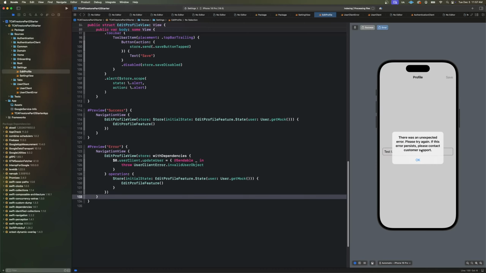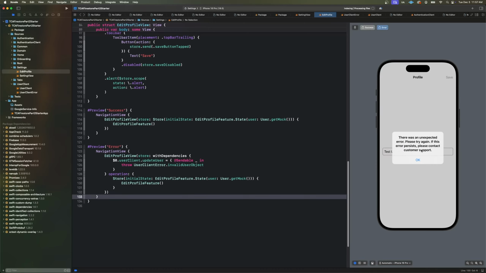Swift testing. And we're going to call this edit profile tests. And we will import Composable Architecture, and import settings.